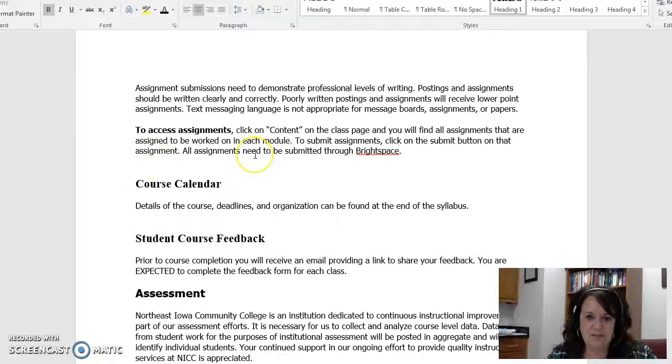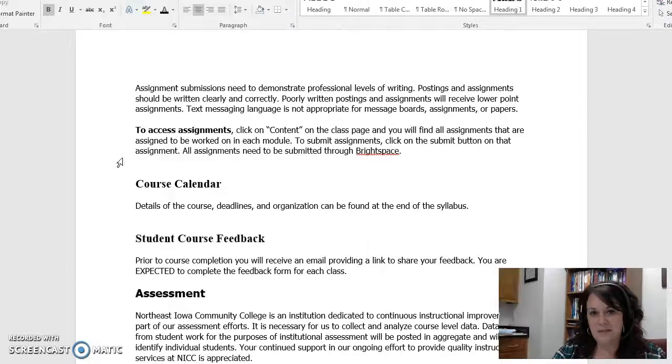To access your assignments, again, go right to your content and everything is there for you. Content and then the module, whatever week we're on. Read through. Everything that I want you to know is going to be there. I have students that click on discussions and they click over on the Dropbox, and then they click into quizzes or the grade book, and they never go to content. They never get the reading that I typed in for them, or they never get the video that I made for them, or they miss important information.